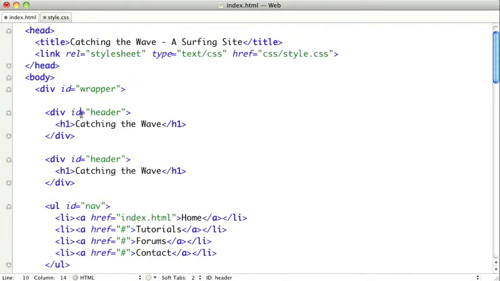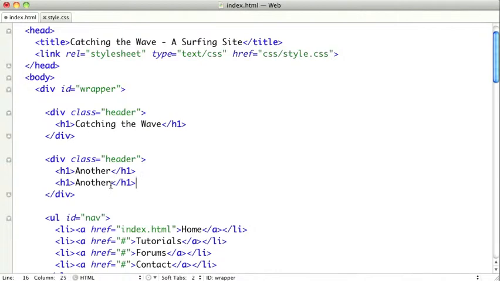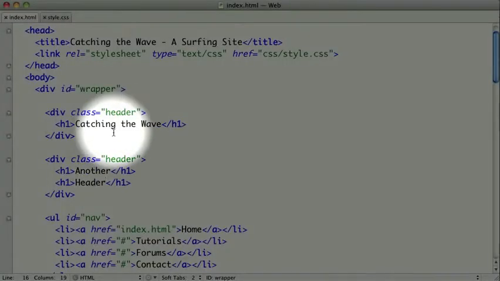And this is actually invalid markup because we have two IDs here, so let's change those to classes. And in our second header here, we're going to change this a little bit so that it says another, and we're going to create another H1, and we'll change that to header, just so we can tell the difference between each one of these headers here.